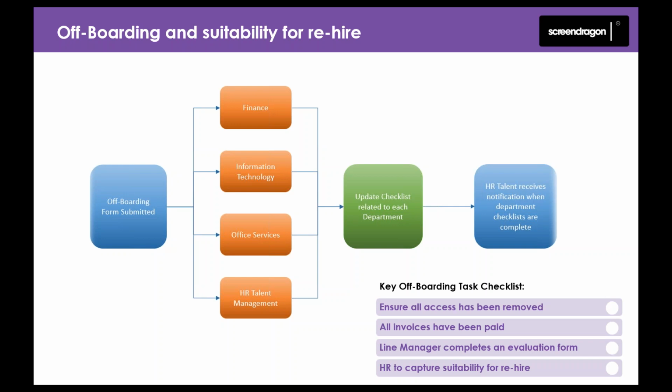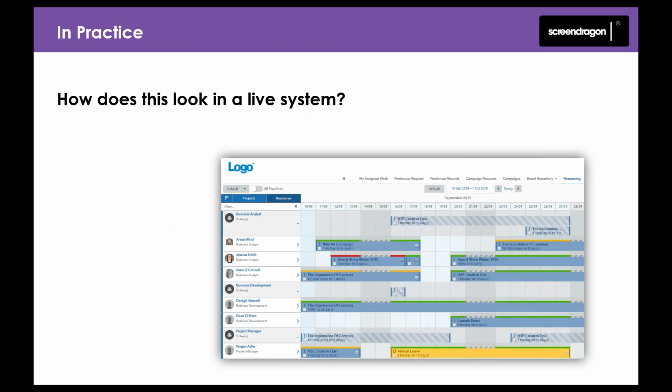So from an overview point of view, that's what we see at a very high level. What clients have trouble with is getting them set up in the first place, making sure they hit the ground running, and at the far side, being able to offboard them just as efficiently, but making sure that we capture the information we need to assess whether we want to rehire them, and obviously put our best foot forward in terms of how we look as an organization when we hire them.